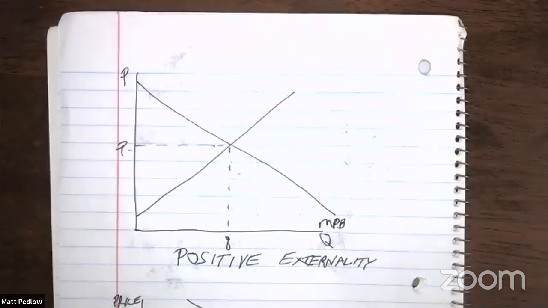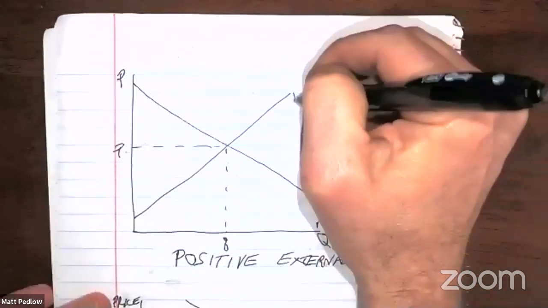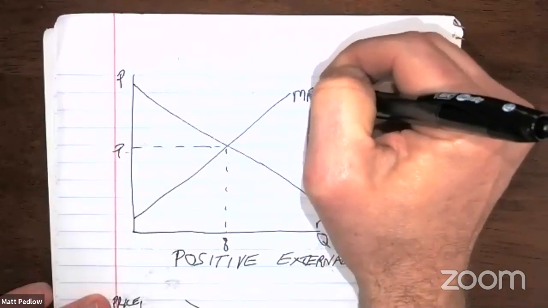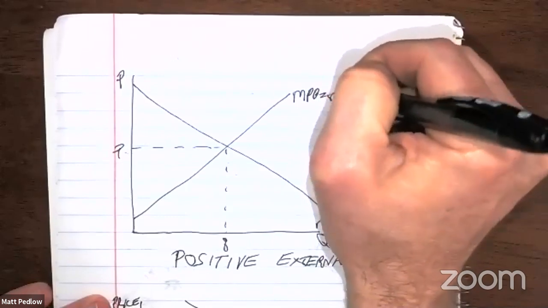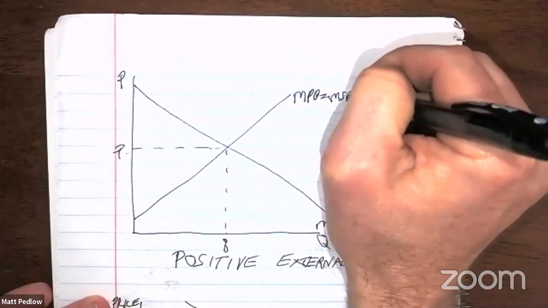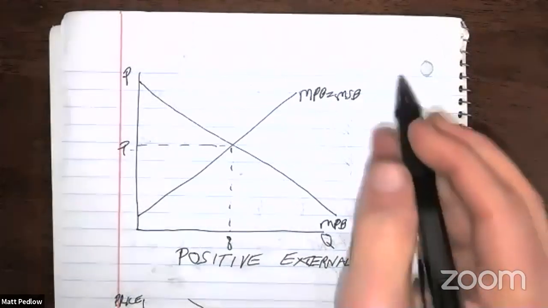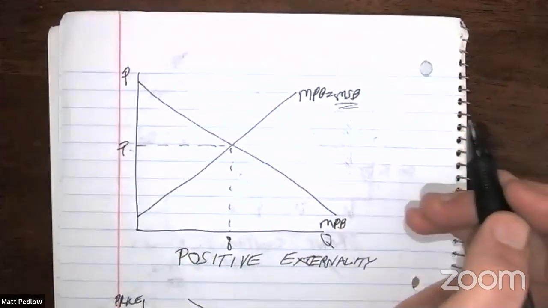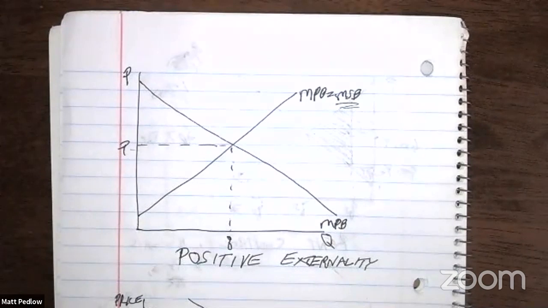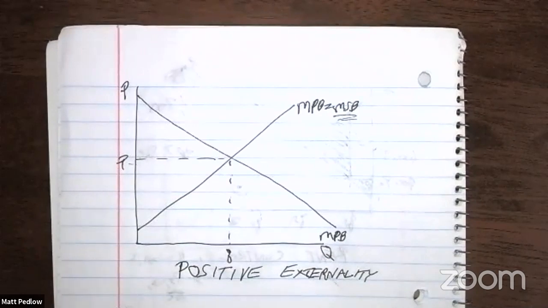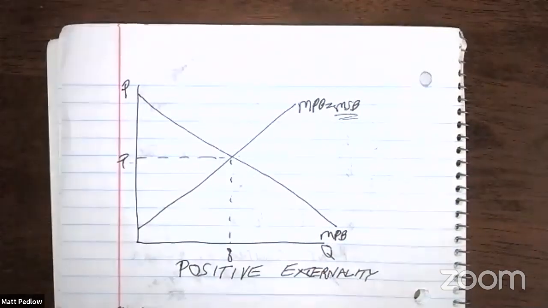MPB, marginal private benefit. Our supply curve is not only our marginal private cost, but it's also our marginal social cost. And I tell my students, you don't need to label it marginal private; just go ahead and label it marginal social, right? Society, theoretically more important than private. If the question asks where they are currently producing in a normal market, right here, we call that equilibrium.